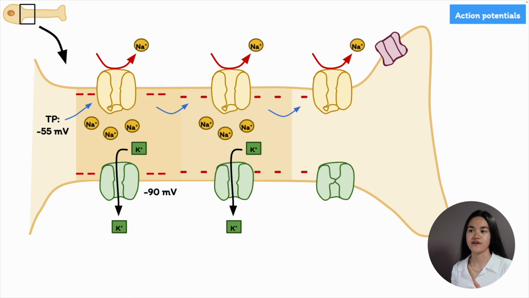And the previous active areas are in their refractory period, meaning a new action potential can't be triggered in an area that has just undergone an action potential. This is where the terms absolute and relative refractory period come in. The difference is that the relative refractory period is when the cell is hyperpolarized. It's difficult to fire an action potential. It would require a greater triggering event to fire another action potential.